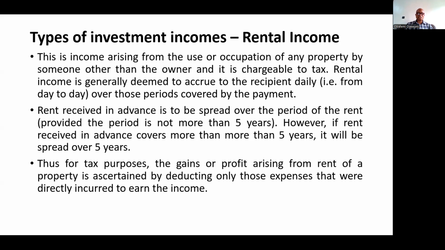Rent received in advance is to be spread over the period of rent, provided the period is not more than 5 years. If it is more than 5 years, whatever has been paid will still be spread to cover 5 years. That's what I mean for tax purposes. Thus, for tax purposes, the gains or profits arising from rent of properties are ascertained by deducting only those expenses that were directly incurred to earn the income.